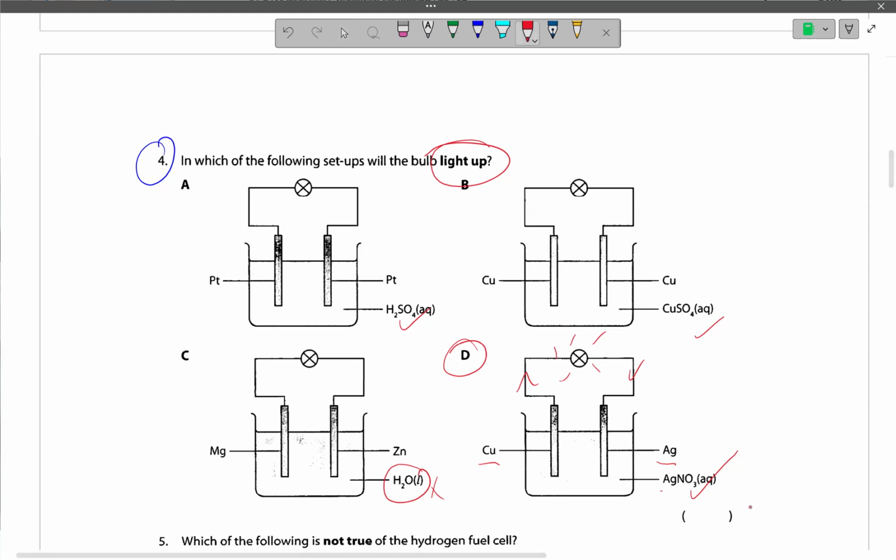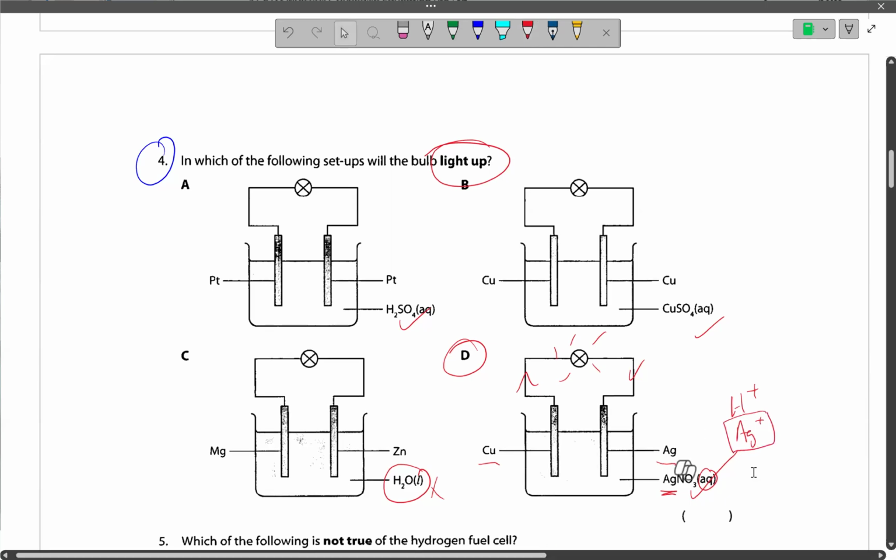As usual, for the cations, you see that there is always hydrogen and silver. Hydrogen is from the water, aqueous. There's also silver. And silver, being lower in the reactivity series, will be selectively discharged, and therefore silver ions will be reduced to form silver metal deposited on the silver electrode itself. So that will be the observation.